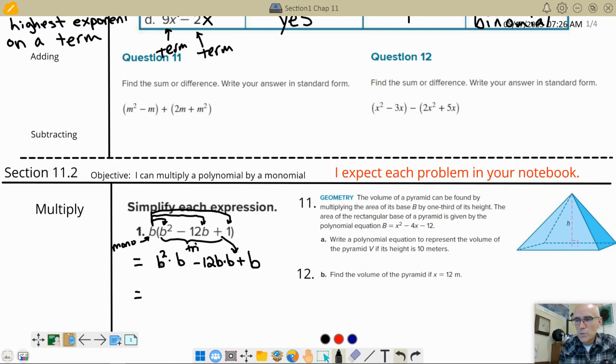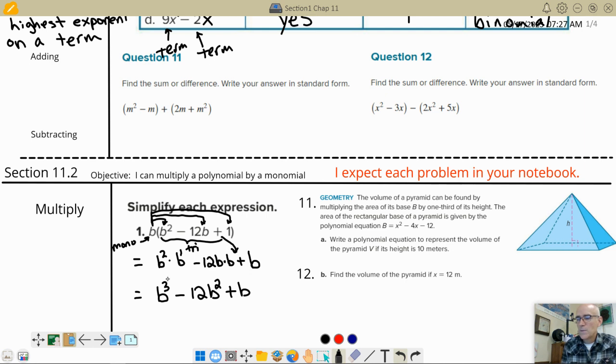So I got two b's multiplied together here, and I got one more b multiplied by that. So that's going to be b to the third power. You add exponents, like there's an invisible 1 up there. 2 plus 1 gives you the 3. Add exponents when you're multiplying the same bases, right? And then right over here, we got minus 12b squared, and then we'd have plus b on the end.